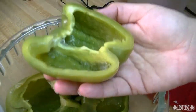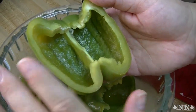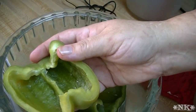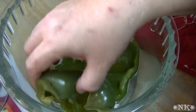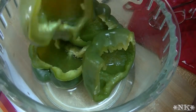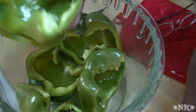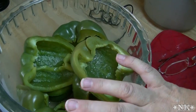We're making stuffed peppers, so what I did was cut the stems out first, then cut them in half so we have a little cup shape. I scraped out the membrane with a spoon — I did three bell peppers just like that. Then I put them in a bowl with a little water in the bottom, covered with plastic wrap, and microwaved for three minutes. These are now nice, soft, and par-cooked. This really makes for super fast cooking.